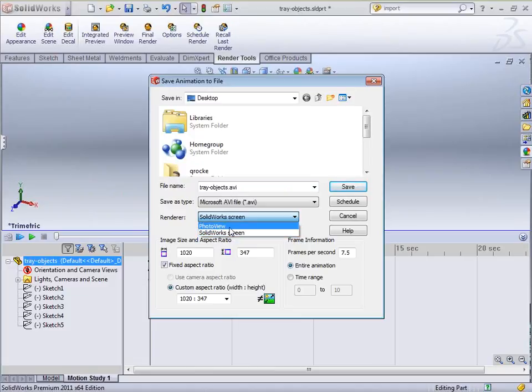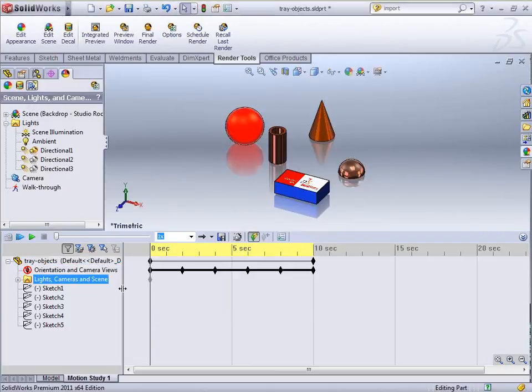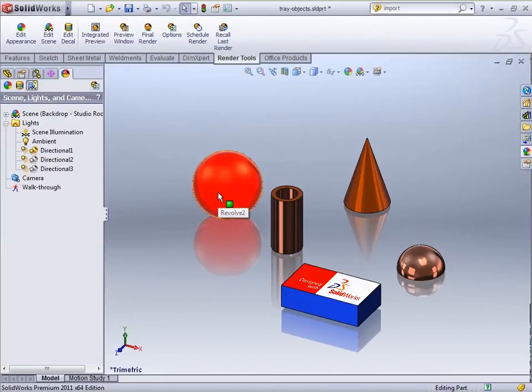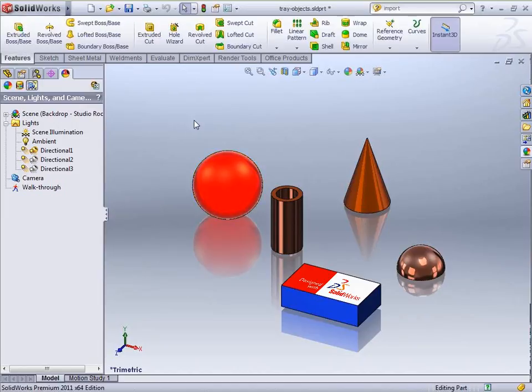Again, we're going to cover options and how to use PhotoView 360 a little bit more in the What's New series, but it's important to know right away where it is and what happened to PhotoWorks. It's no longer a separate application that runs on your desktop or installs separately. It's tightly integrated into SolidWorks now.